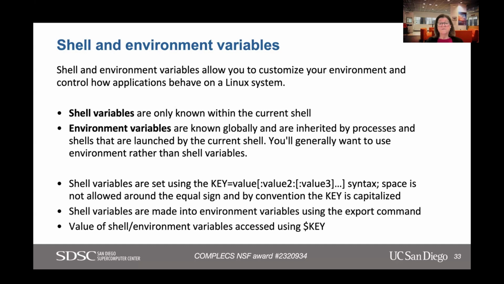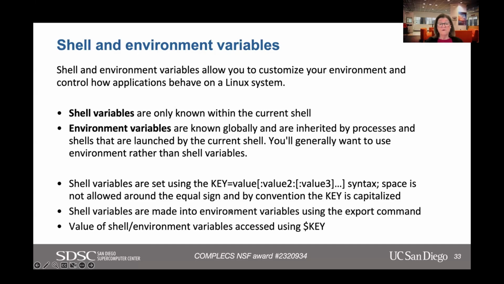You generally want to use environment rather than shell variables. There's times when you're in a shell and you don't really need it and you don't worry about it, and then you exit that shell. When you log in, you land in a shell and it's populated with environment variables. And when you move to a new shell, we'll show you examples, you get those same environment variables that are global. They're set using key value pairs. Key, the name of the variable you want to set, equals value 1, 2, and 3. Space is not allowed around the equal sign, and by convention, the key is capitalized. It doesn't have to be, it's up to you.